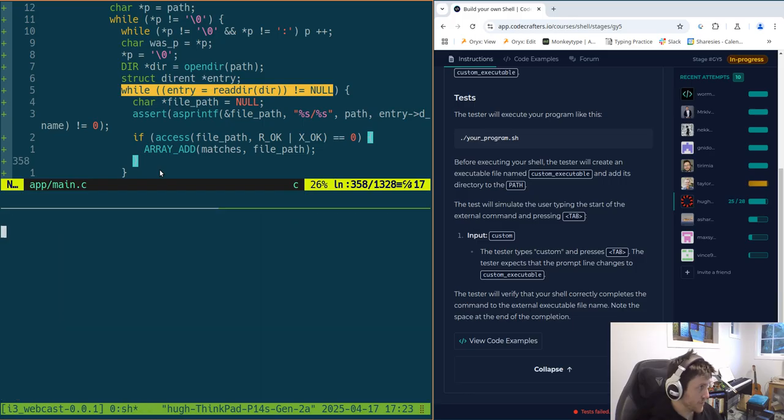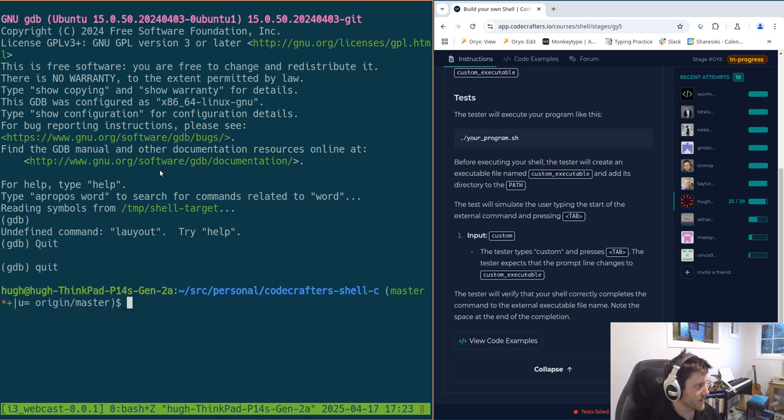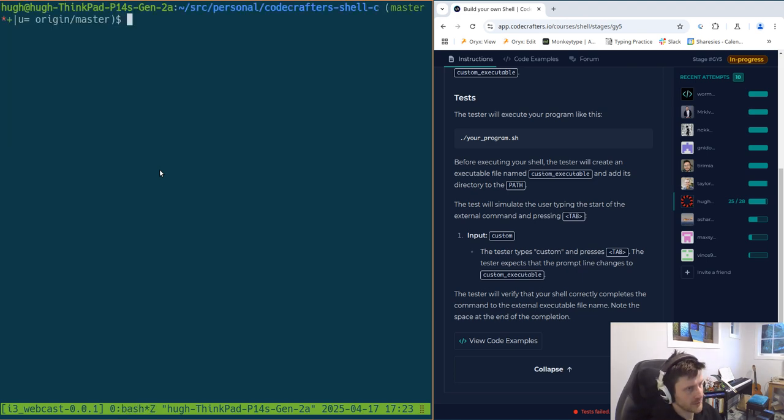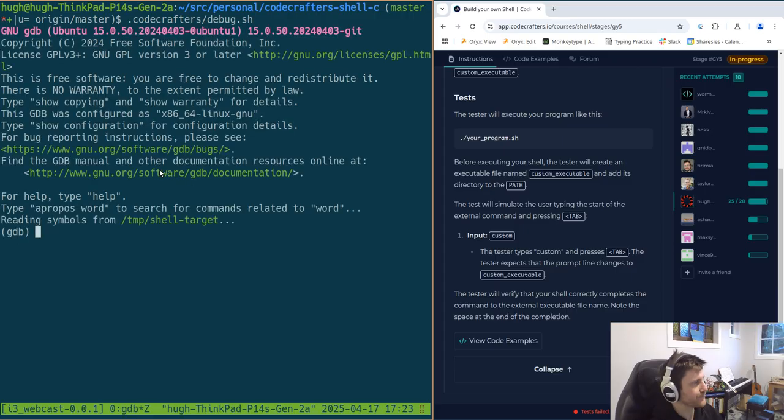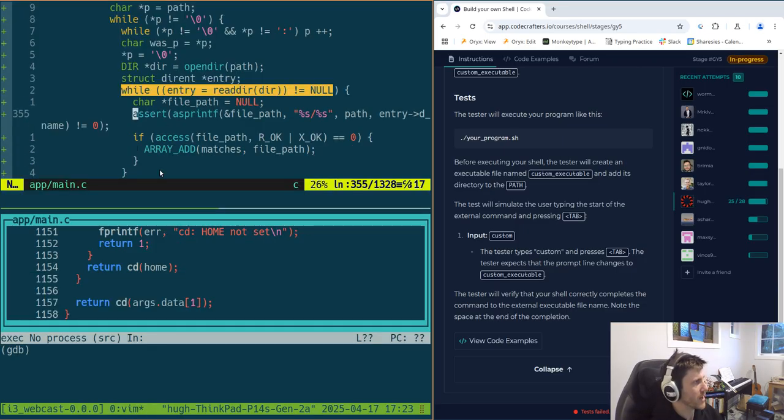So if we do debug and do layout source, I can't see what I'm writing. If we do that, layout source, and we want to break.